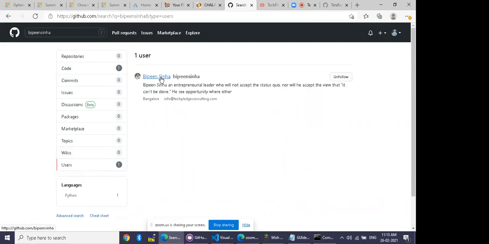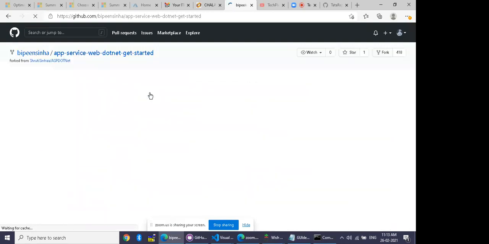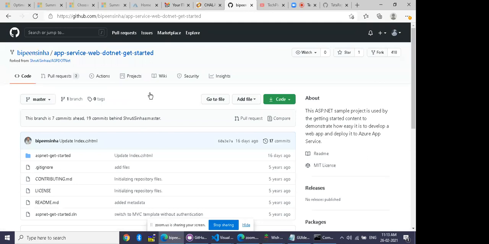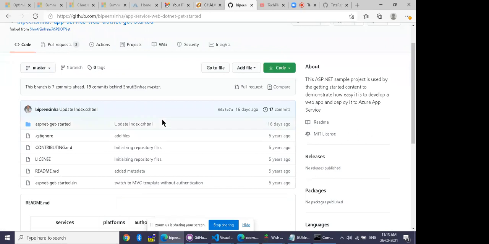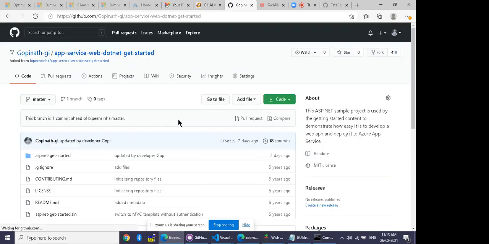Click me. There is a first file called app service web did not get started. Click that one. All right. So this is a code, just fork it out. All right. Now go to your Azure.